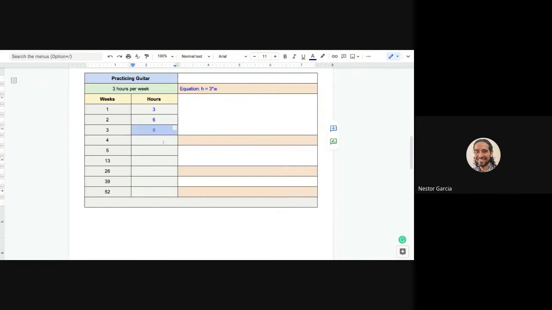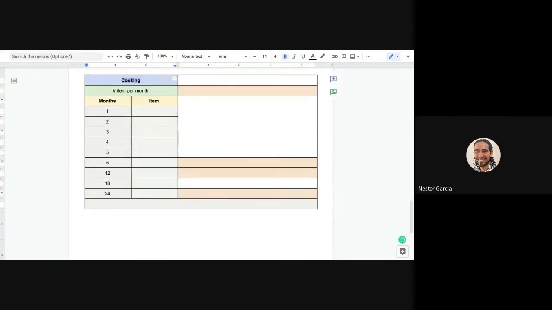If I continue this process all the way down to complete my table, that means at this rate, I will practice guitar for about 12 hours in 1 month. At this rate, I will practice guitar for about 78 hours in half a year. At this rate, I will practice guitar for about 156 hours in 1 year.